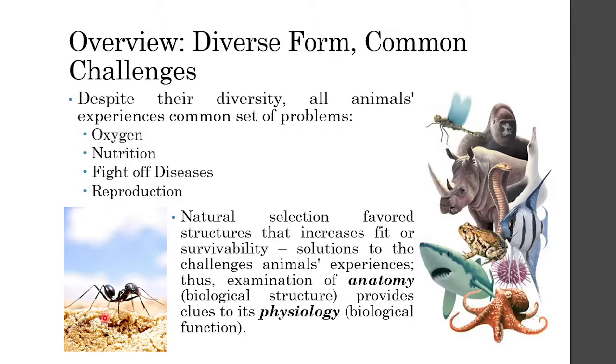So all in all, what I'm trying to say here is that despite all of the differences that we have, even as humans, but also all the animals on earth, all of us experience common challenges that result in these types of evolution, which then result in the anatomy that we have. And a lot of these anatomies that we all share are very, very common. And we will actually look at some of them. And by looking at these anatomies, we will learn more about the functions of these structures.